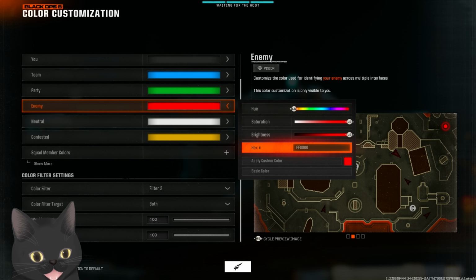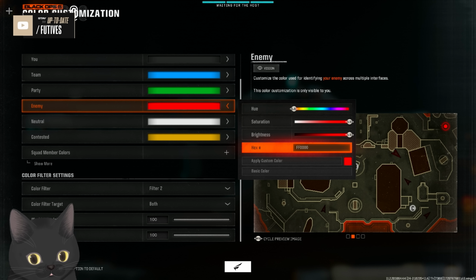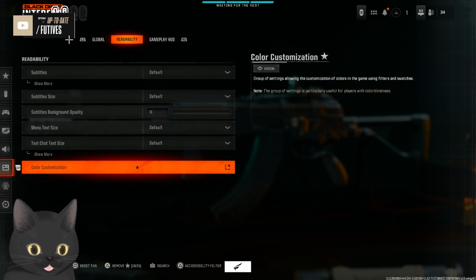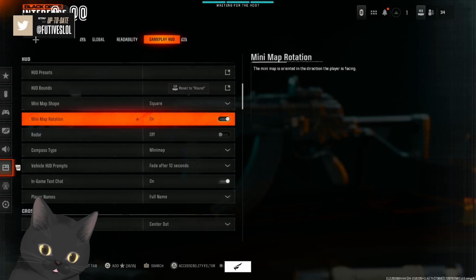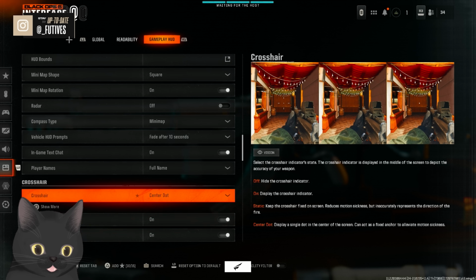That makes it so when you see an enemy and their name tag is red, your eyes will react to it as soon as possible, knowing that's a bad guy. It'll help with your reaction time. Everything else here is preference, doesn't really matter. And the only thing here I really changed is making sure my minimap shape was a square. I don't think anything else really matters there other than having your center dot.